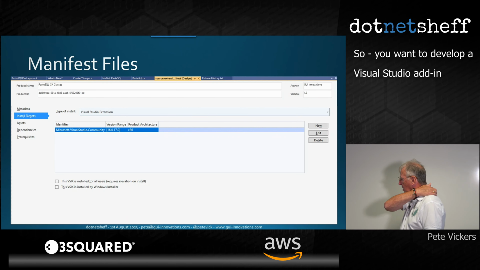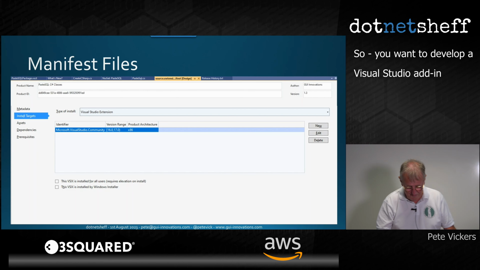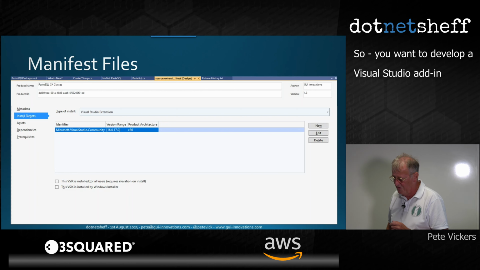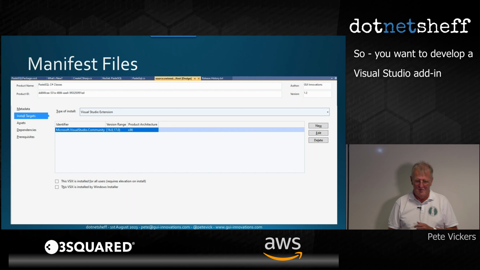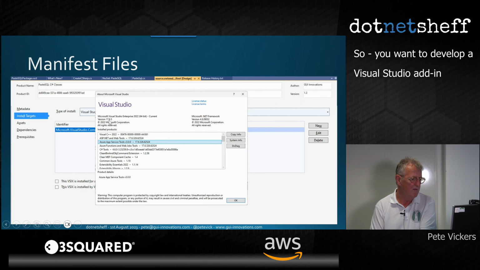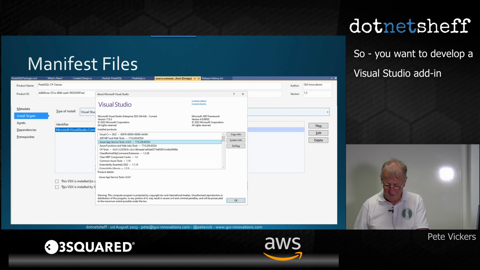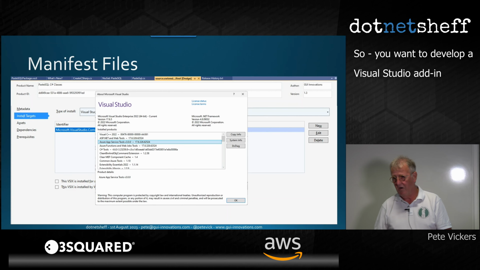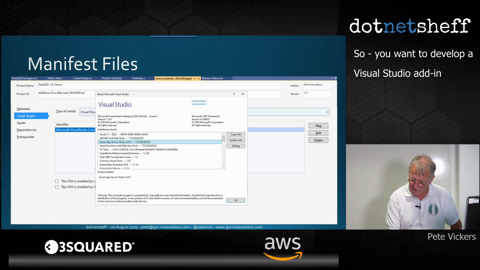You can also say what versions of Visual Studio you want it to use. And I think, as we all know, versions of Visual Studio are a nightmare to work out, which is 17 dot whatever is Visual Studio 2022. So 17.6.5 is the latest. You can say it will only work on 2022 or later, or you only want it to work on 2019. Generally, they'll work on Community, Professional. They should work across all versions.